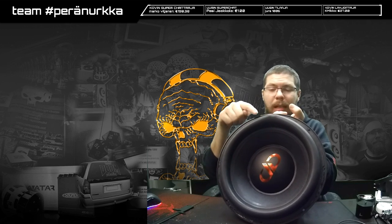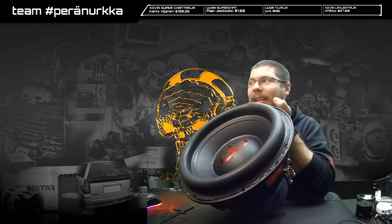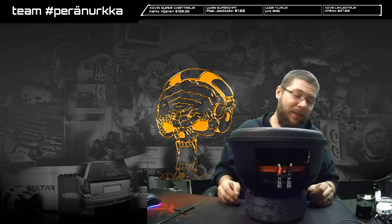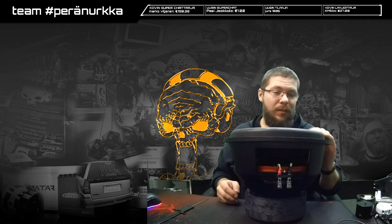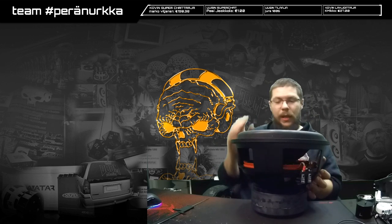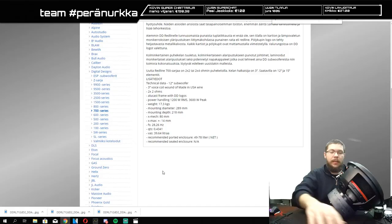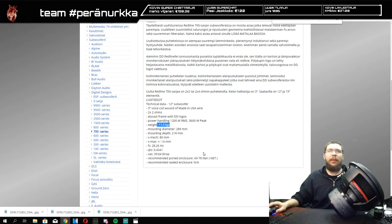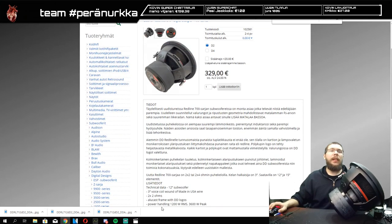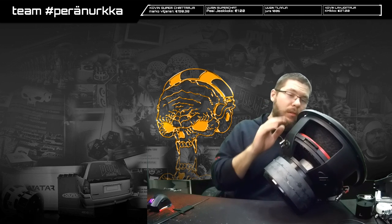As you can see it really bends it down. It was a really scary thing to do, but it held nicely. The surround is really strong and the glues are really strong because I can lift the subwoofer from the surround. It did not break. This weighs about 17.3 kilograms — that's a lot for a subwoofer. It costs 329 euros. It is really good glue and it held nicely.